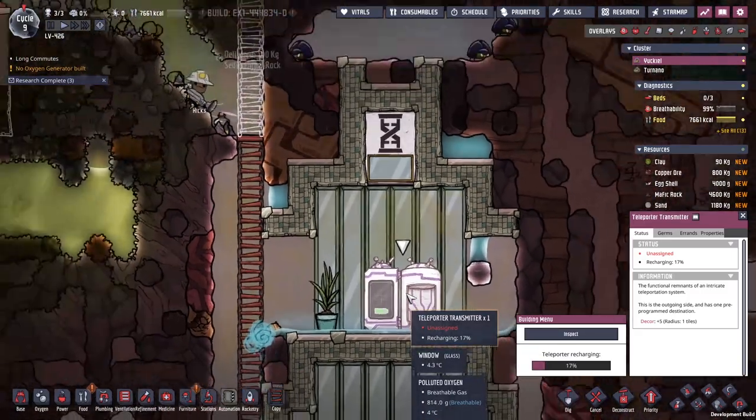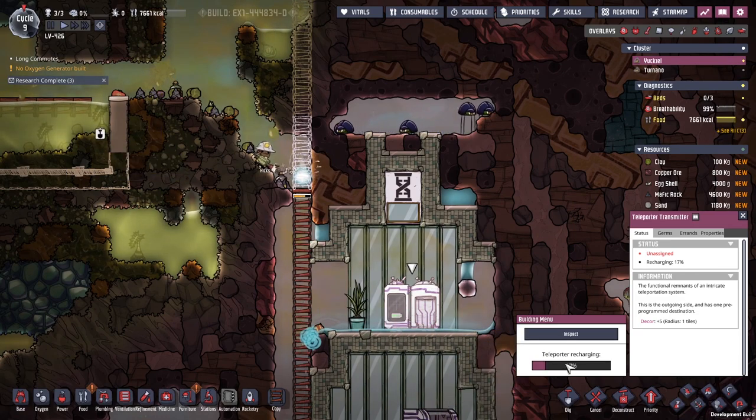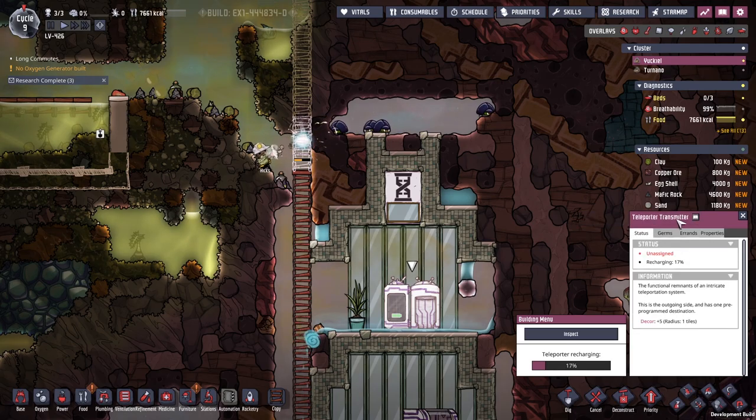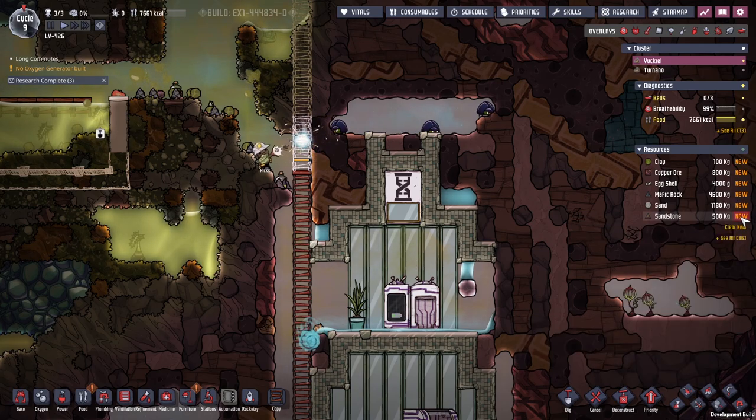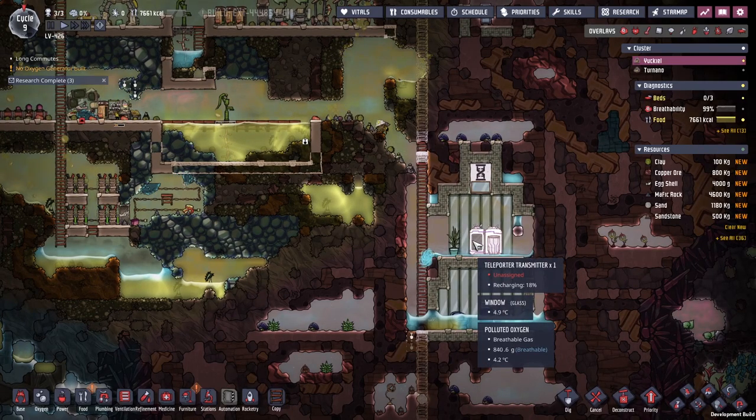Wow, the recharge rate on this teleporter is quite extreme. We've been in here for about half a day now and the teleporter has barely even moved. I wonder if there is somewhere that tells me the teleport transmitter. No database entry for that. That is quite unfortunate. I'd like to know more. Turns out I'm going to have to look at the wiki.